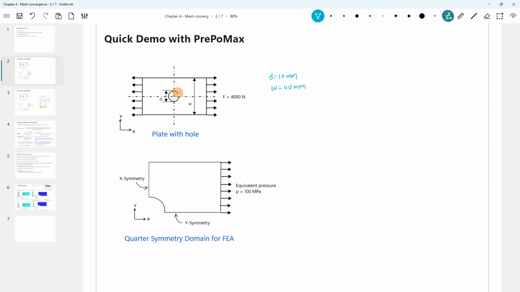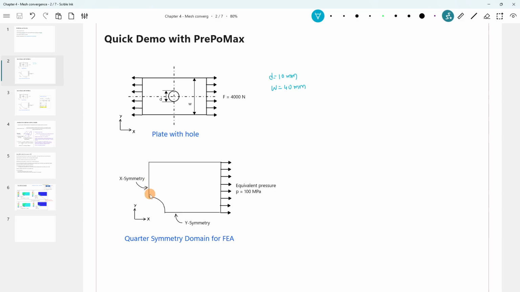So we will study the stress concentration near the hole under an external force of 4000 Newton. This is the problem definition, but we will take the quarter symmetric model because all the loads and boundary conditions are symmetric. So this is our FEA domain, which is a quarter symmetric domain of the original geometry.